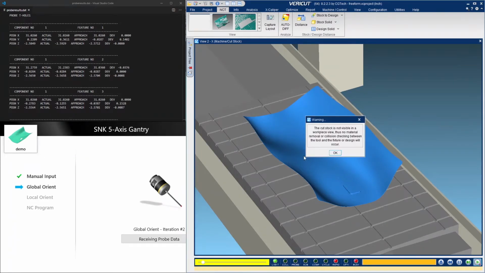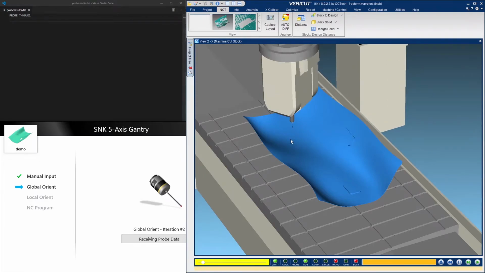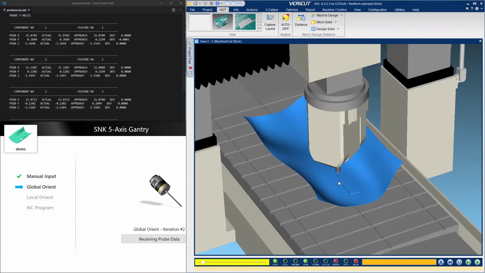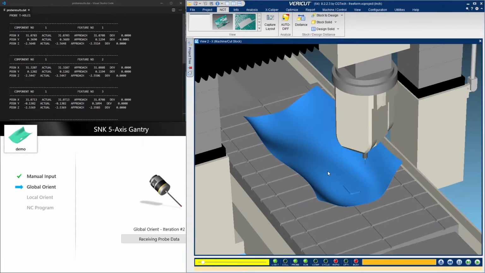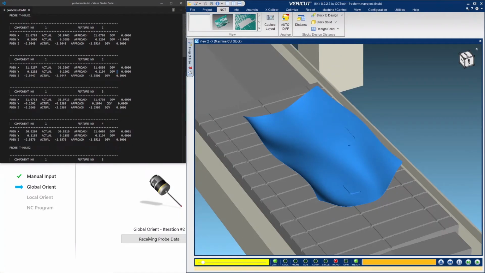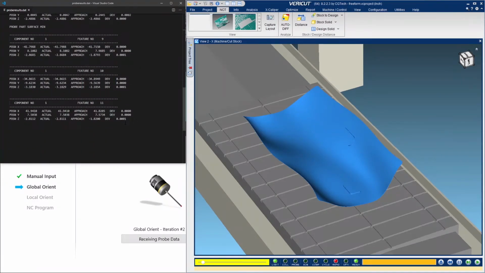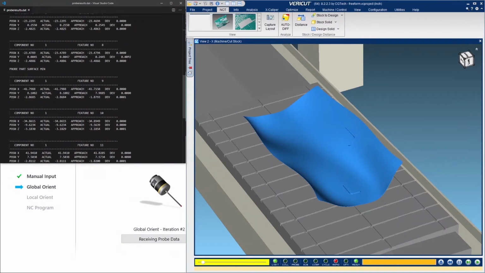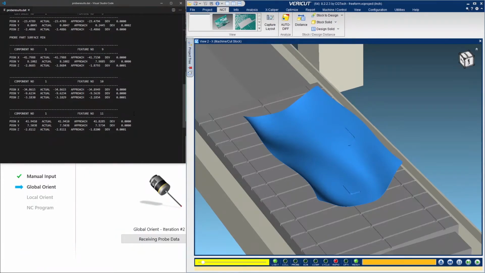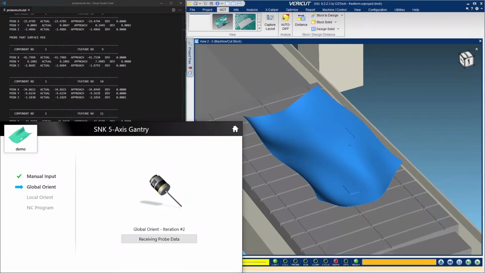A second program will be uploaded with a transformation in it, which will validate the transformation that was calculated. We'll go ahead and run that. It will probe the same surfaces as before, the 2 tooling holes, and 3 points on the part surface. We can see that now our probe data has gone down to nominal. Maximum deviation in this case, it looks like, is about 2/10,000ths of an inch. That data is fed back automatically into NCT.